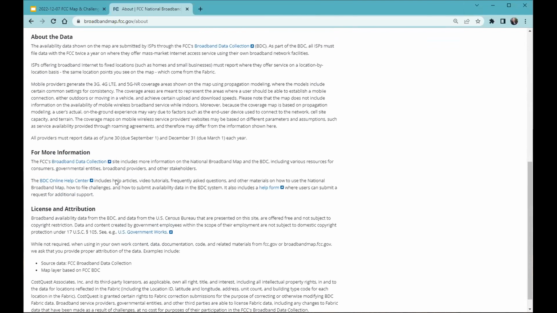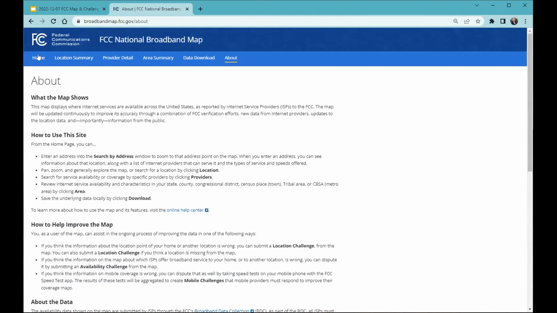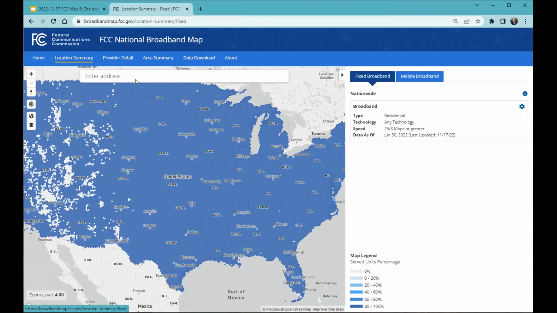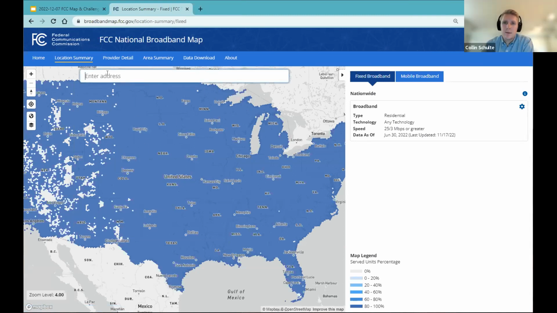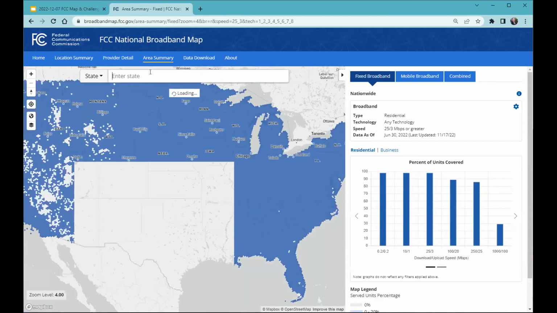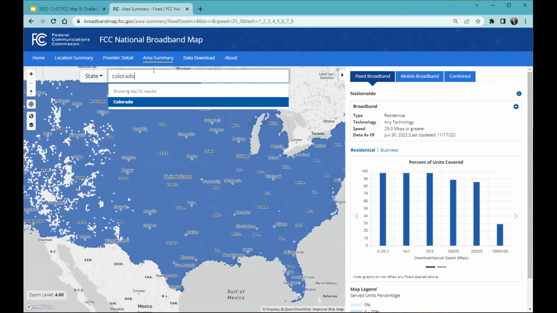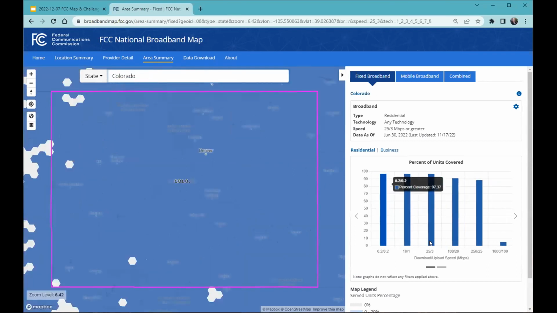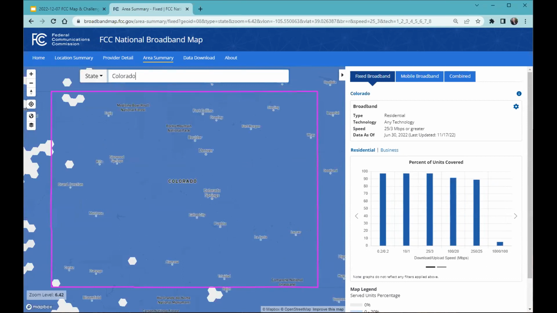Colin, when you were doing the percent of units covered, you said to get it to update, you had to drill down. So when you applied the filter, you had all fixed on, but when you drilled down, the top providers still showed SpaceX and Hughes satellite. Correct. It looks like stuff's not updating for the high level summaries. And that's kind of problematic because the only other way to get a state level summary is if you had access to the state level fabric. So is there any wisdom on how to do that?